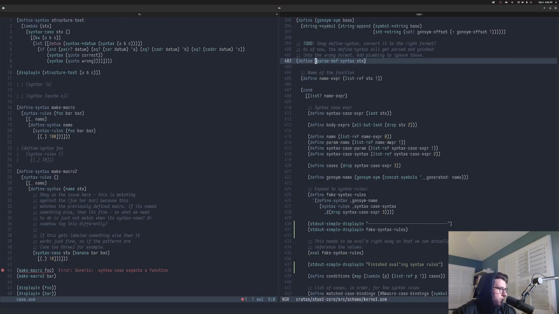Okay, Chicken and Chibi Scheme use ER macro transformer for implementing syntax case, but the implementer said it's only an approximation. Okay, so I think I'm basically doing the same thing then, but with maybe a little bit of nuance that is lost on me about ER macro transformers. And also the vibe I'm getting from basically every scheme is that they all think that they have done it wrong, which I think is funny.